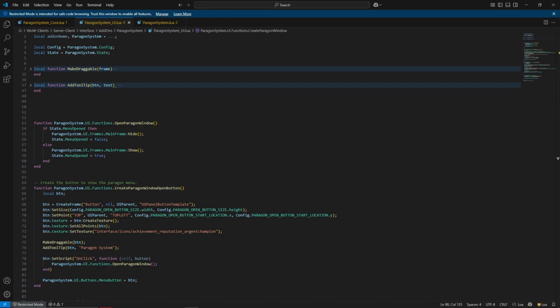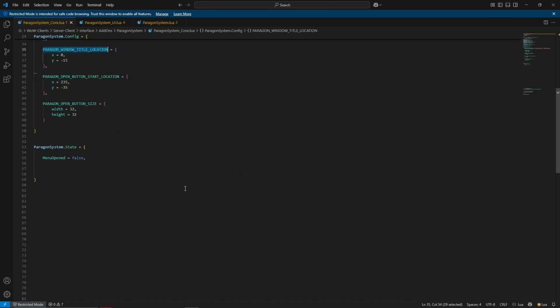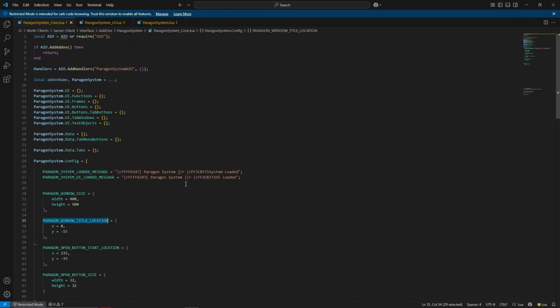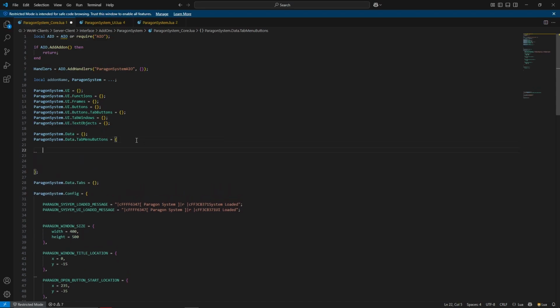So what we can do now is start adding in some tabs. So let's first go back to our Paragon System _core and create the tab button data for them, as we created our fine little tab menu buttons up here. We do the code brackets again, and then 1, and then we write 4.